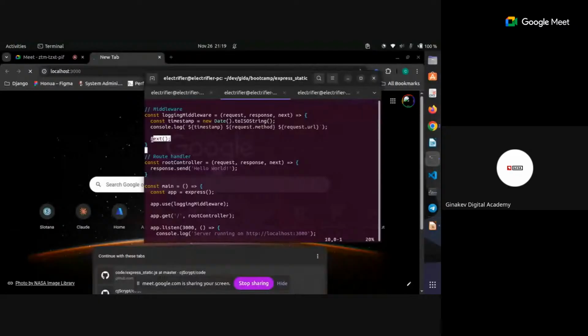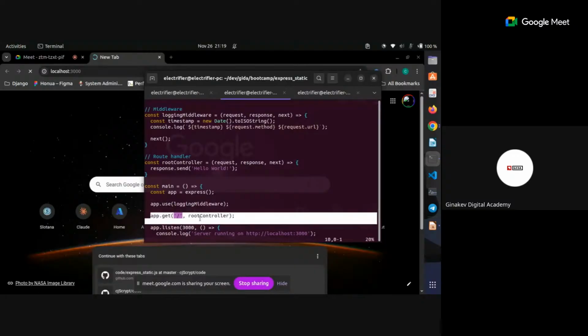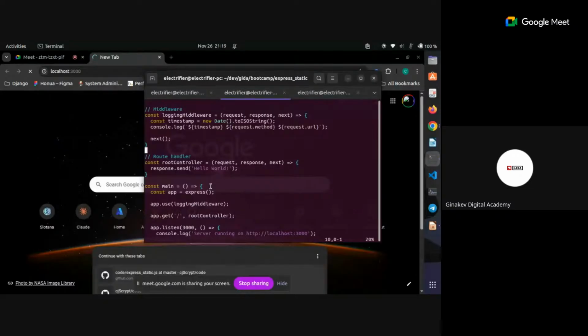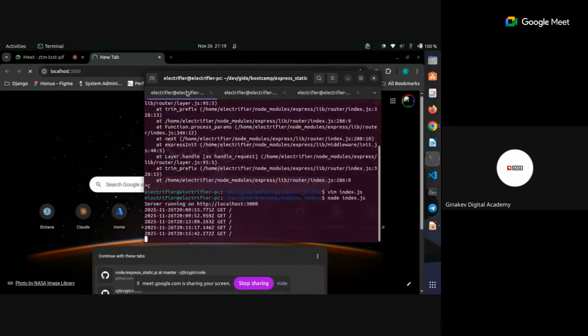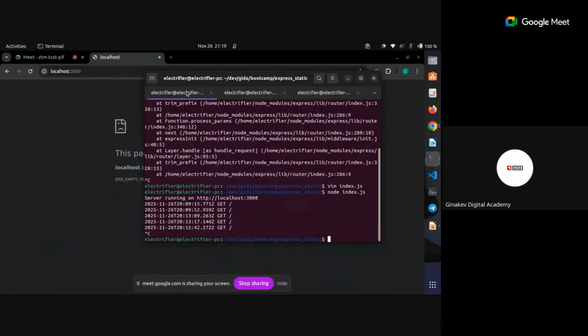So without calling this next method, we are basically telling Express.js that I don't want you to continue execution. I don't want you to continue processing this request, so don't call the next middleware in the execution chain. That is why we did not proceed to this next middleware, that is this one here. So is that understood? Yes, I understand it now.